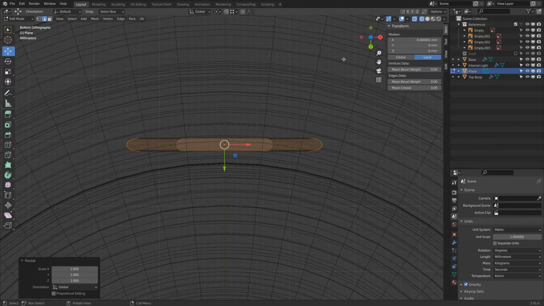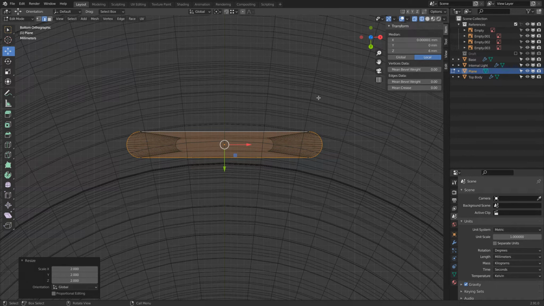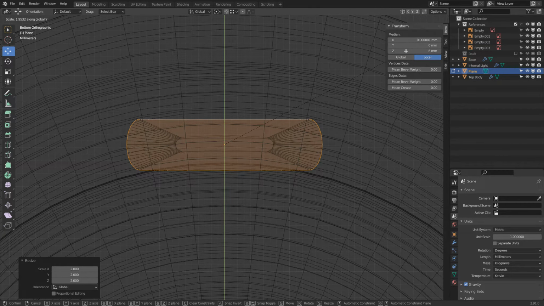Okay, so undo and undo. How can we do this differently? What about we just press S? Okay, that works too. Yeah, so S and 2, but then it doesn't have the width again. S and Y, and we end up exactly with the same problem. So what we can do in this case is actually the following.